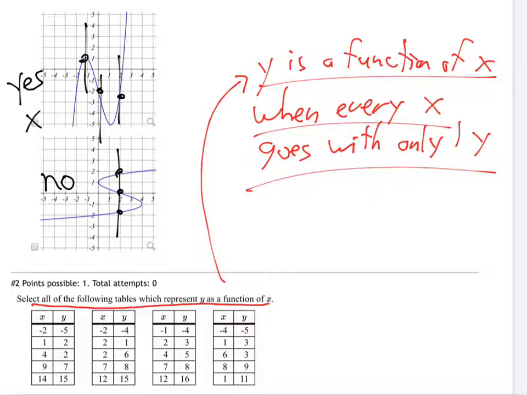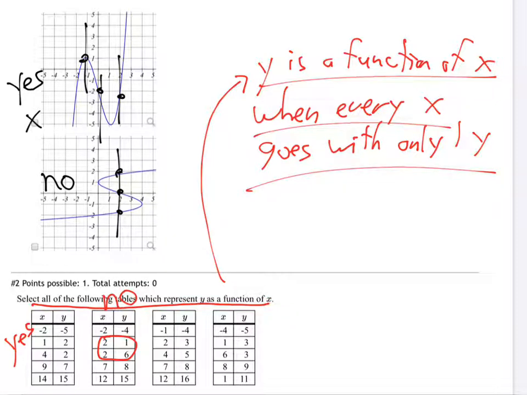So let's look down at the tables. We'll start with the first table here. In the first table, are there any x's that go with more than one y? No, it's good, I think. No, there's two twos and one. Oh yeah, and the second one. So this first one's a yes. The second one is a no because of this right here, huh? So this one's a no. So the first table is good. These are four different possible functions. All right, so the first table, that's a function table.